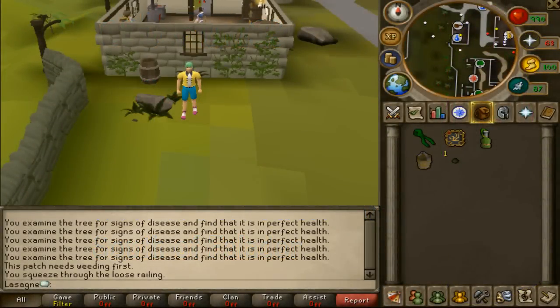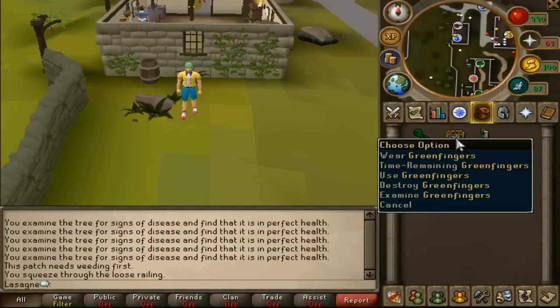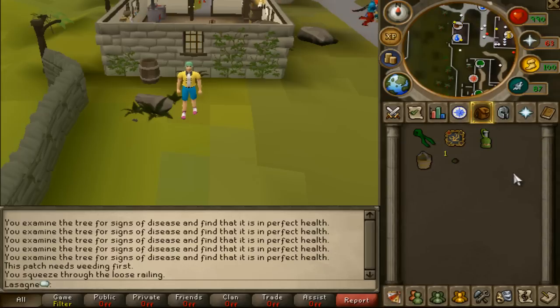And next are herb runs. Now it's very important with herb runs to maximise your yield. Now if you've done the fairy tale quests, you should be lucky enough to have magic secateurs. These increase your yield. Now with loyalty points you can also buy a green fingers aura. Now these go all the way up to master green fingers I think, and these really increase your yield. And finally, Juju farming potions, which are very good for increasing yield. And don't forget, the more yield you get, the more profit you get, so it's very important to get these.